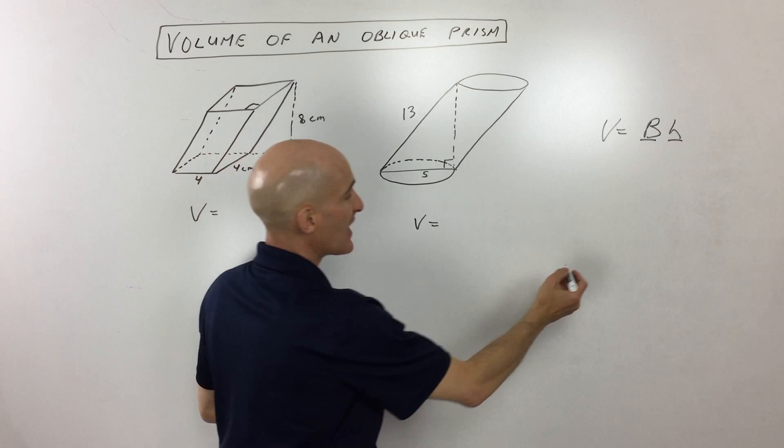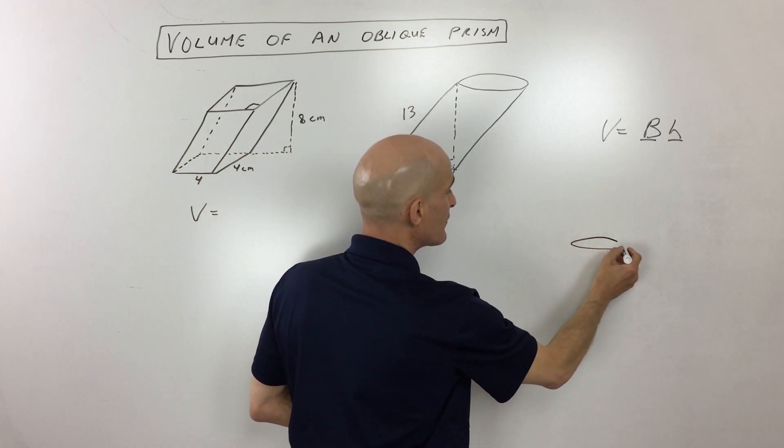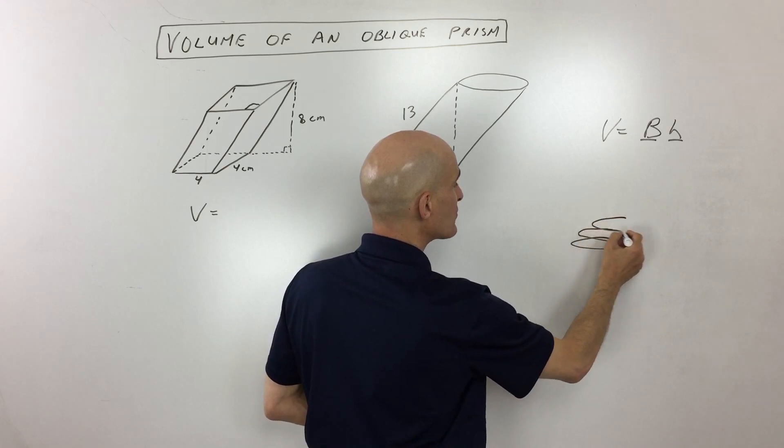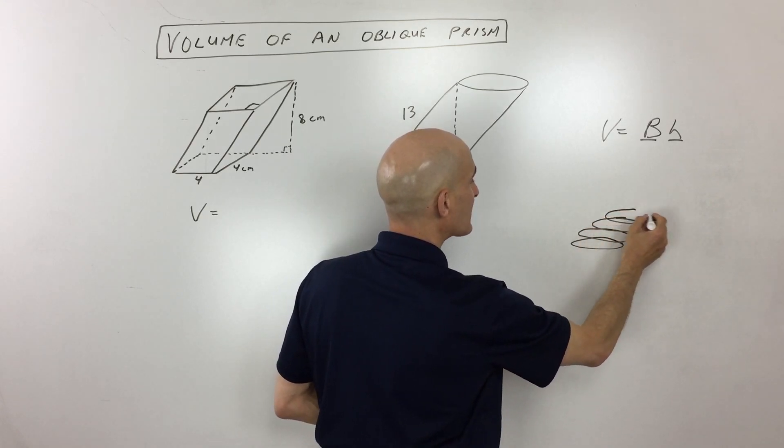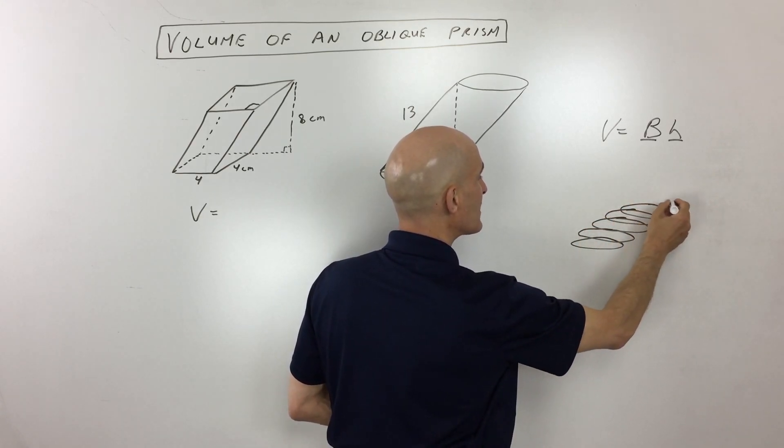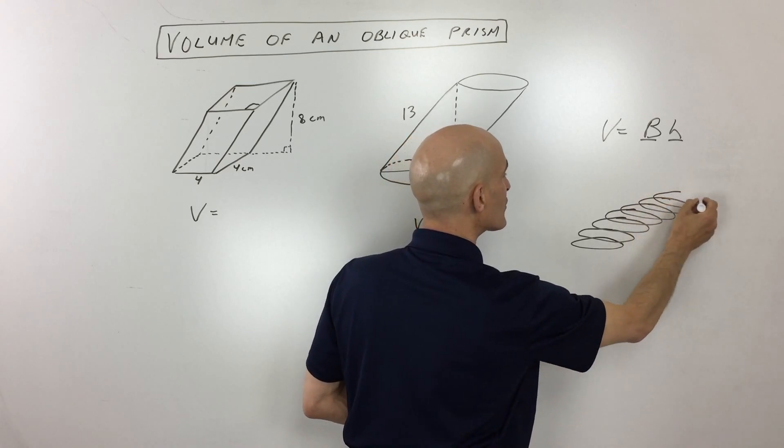You can think of a stack of coins, for example. So say you had a bunch of coins like this. Just kind of visualize with me for a moment, imagine they're stacked up like this, a bunch of pennies, or dimes or nickels or quarters, right?